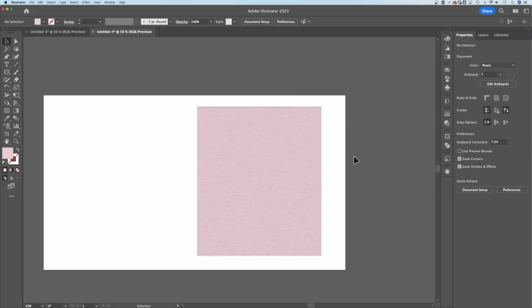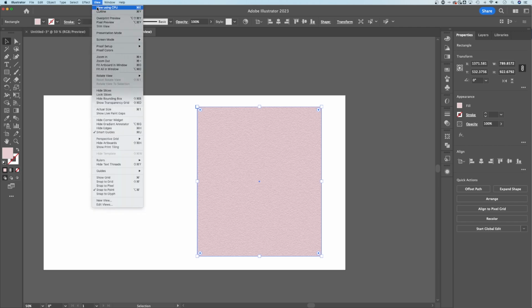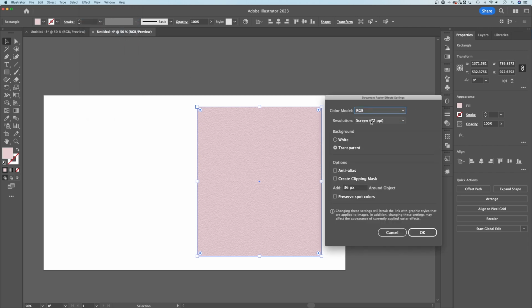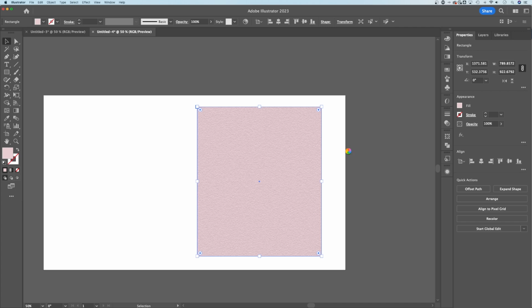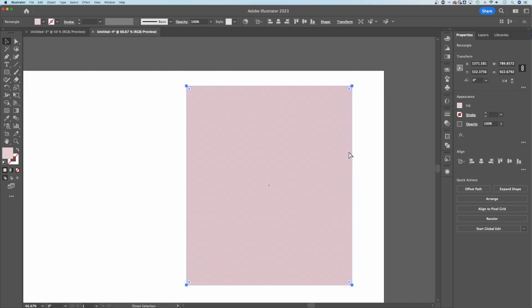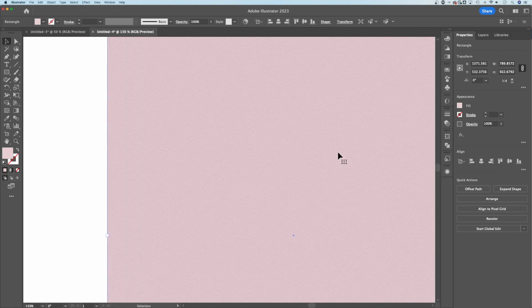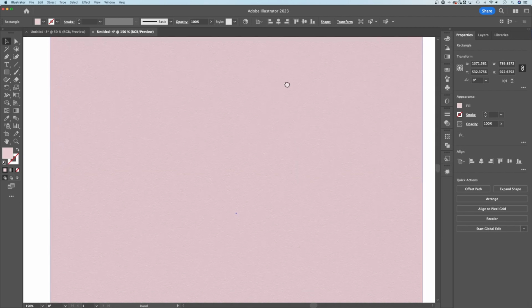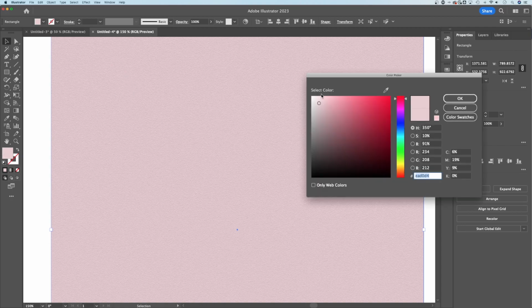Now, one other thing that you can change here is, if we go up to View, actually not View, if you go to Document Raster Effects Settings, we can change the resolution of our raster effects. This might actually change the effect completely. Let's find out. We're going to go to High and hit OK. Now, of course, my computer's going to think a little bit. But because that raster effect is a much higher resolution, this looks even better. I'm going to be honest, this is even a better effect than what we had before. So I would recommend that because you don't want that effect to look blurry and pixelated. If you adjust that resolution, your effect is going to be a lot higher quality. And in my opinion, this actually turned out really well.